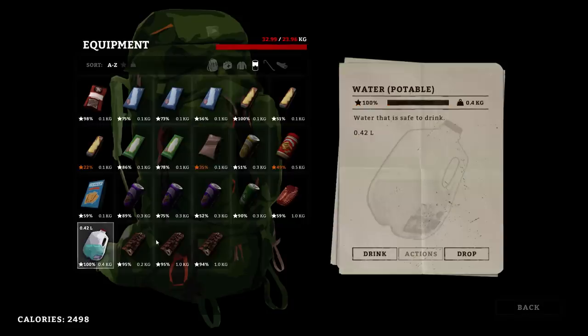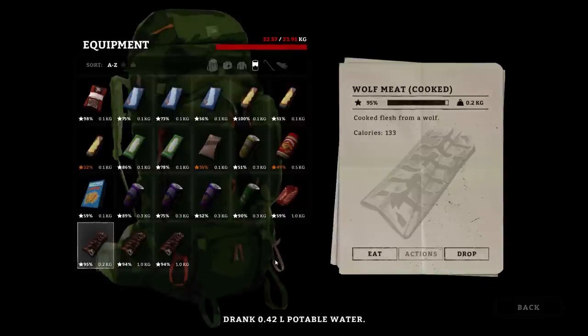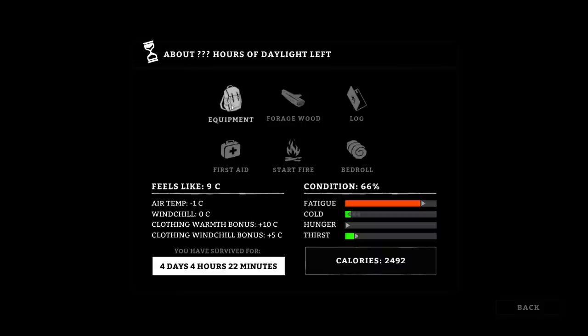And we can use a little drinky drink. We're not going to drink a soda, because that's going to give us calories, which we would waste if we use it now. So I don't want to do that. So we'll drink some water. We are out of water, though. That makes me a little bit fearful, of course. Luckily, we do have a lot of soda, so that should keep us going for a little while at least.